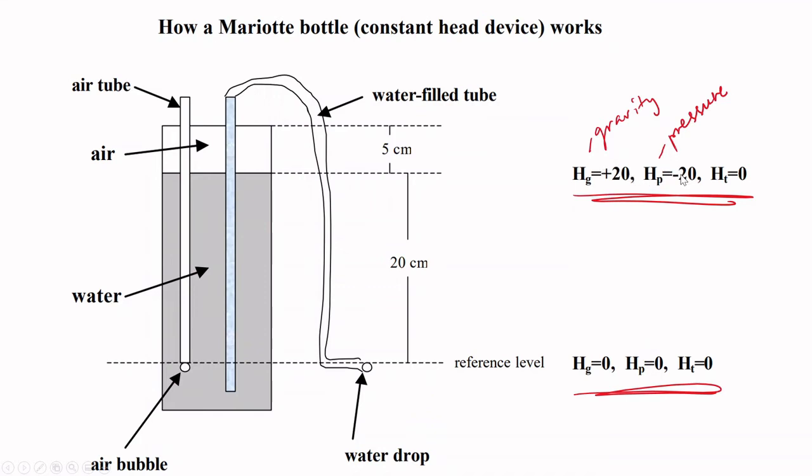But if you look at the pressure, it is 20 centimeters above the reference point, but the atmospheric pressure is here, right? So you rise above the atmospheric pressure here, so you have a negative 20 centimeters, right? So if you calculate the total energy, the total potential is 0, right? If you look at the reference point, where the air bubble actually enters, the gravitational potential, the elevation, is 0, and the pressure is 0, because this is a reference point. As a result, the total potential is also 0. So you have a 0 and 0 at both points.